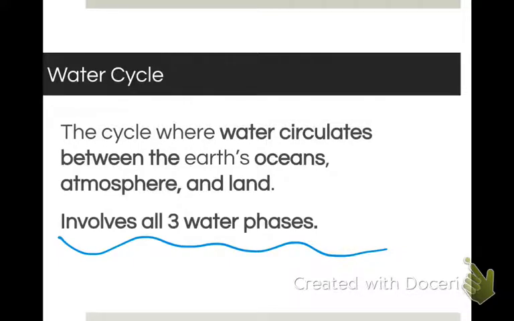Water is very unique in the fact that it's one of the very few materials that exist in all three phases. Now, what are these three phases? It's a solid, liquid, and a gas. So solid water would be ice, liquid water is just water as you would drink it, and then gas would be like the water vapor that's in the air that's all around you, but you can't even see it. Or sometimes you may see it when it's foggy outside.